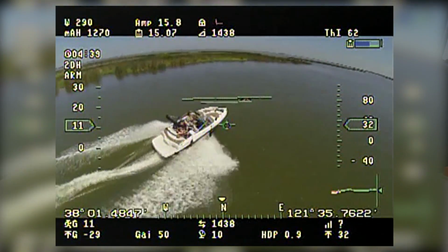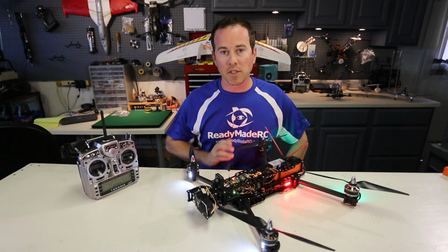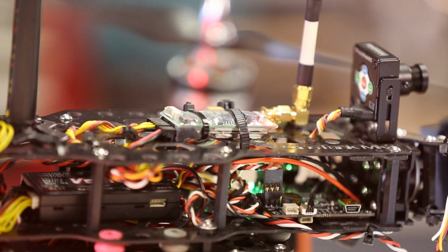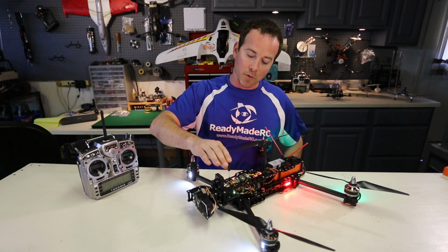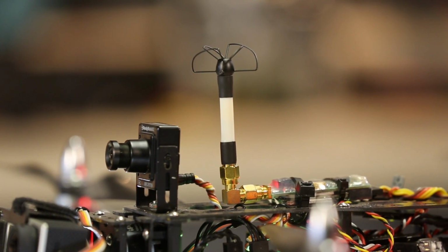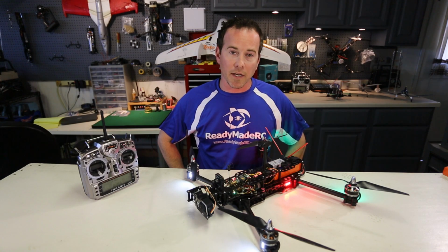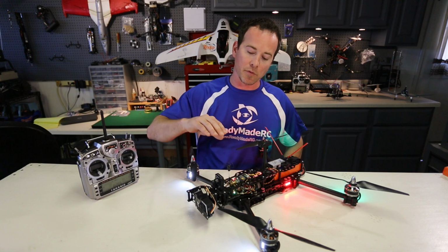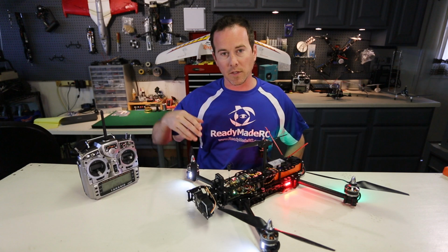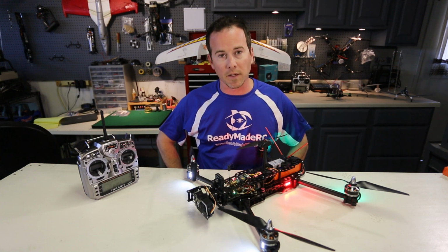The on-screen display output is going to come from the Eagle Tree Vector, and then I've got that piped into my Immersion RC 600 milliwatt 5.8 transmitter. That's a really great transmitter. I use it on a ton of different builds, and I'm sending through the Circular Wireless SkewPlanar antenna. This is also my favorite antenna out there. Its performance is great and build quality is really second to none. There are a lot of great antennas on the market, but it really is hard to beat the performance and build quality of the Circular Wireless 5.8 SkewPlanar antenna. That's what I use on most all of my builds, and it's a really great antenna setup.